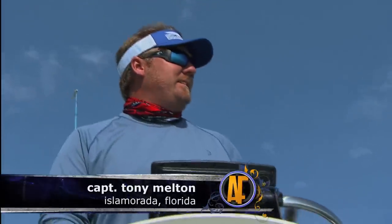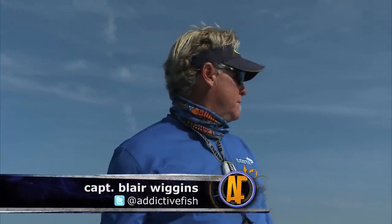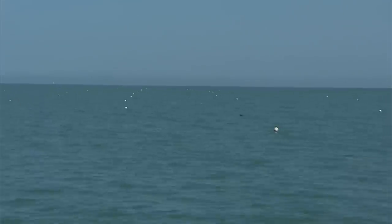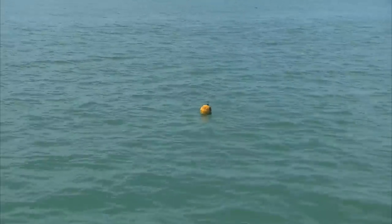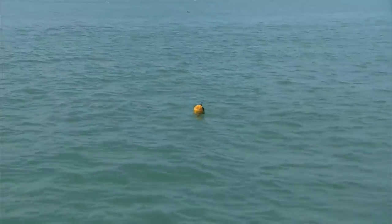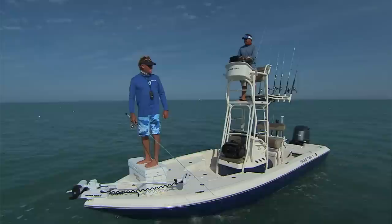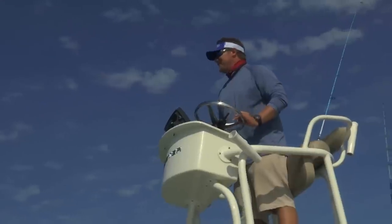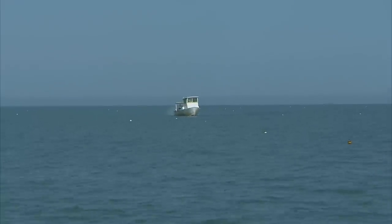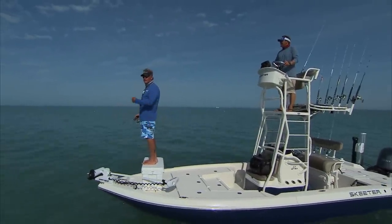Look at all the grass on these traps out here — just loaded up. Look how many traps there are, an absolute million traps out here, easily. So Tony, they just hang on the structure, kind of like what they do up north where they're around me just for the bait. Yeah, I think they just use the crab traps as a bit of a current break, and all that grass and weeds — the shrimp and crabs live in there and they use that as an opportunity to eat. Well there's enough crab pots out here. We're coming across the bay, we come up to the crab trap line and it looks like white water.